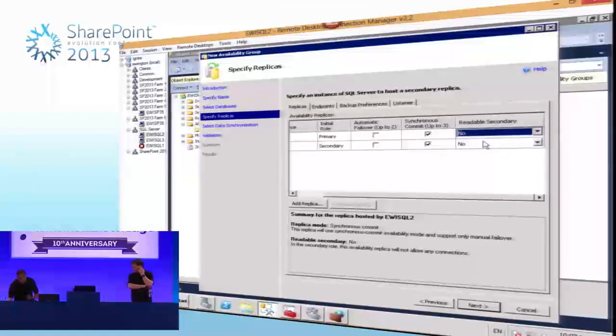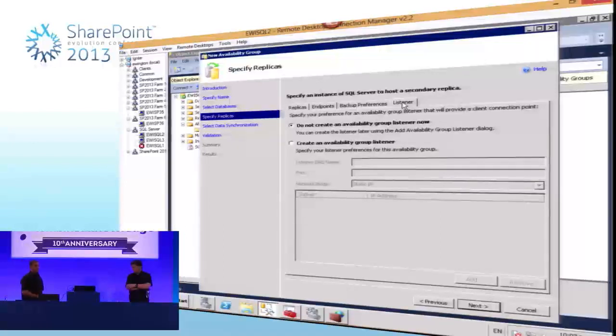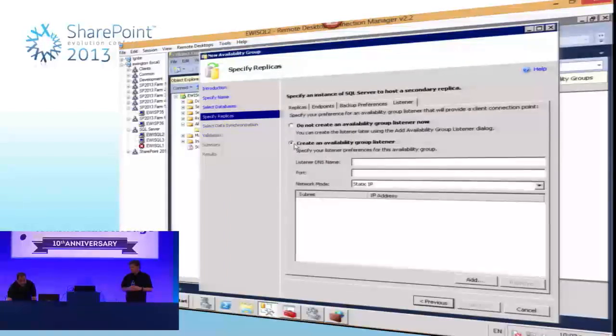So no it is. The next thing I need to worry about is that I want to put in this Always On, so I want the ability to hook in this resource, which is going to be my listener, so I can point my connections to that, which will enable me to do the failover. So what I'm going to do is create a listener. Now this is an optional configuration setting. If I'm doing this from a high availability perspective, where I'm doing sync commit, I will always create, in fact not always, 99% of the time I'll create a listener. So I'm going to create one of these.